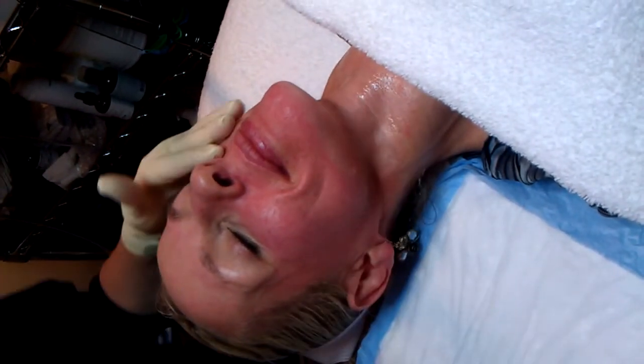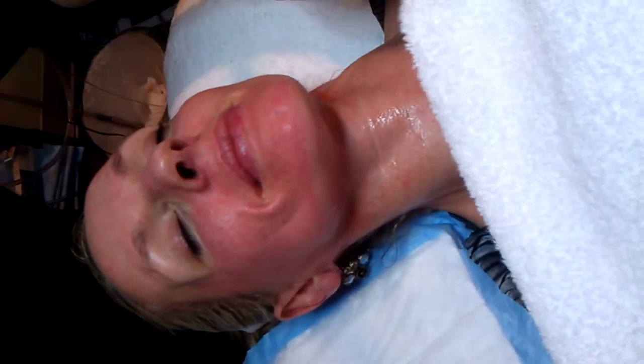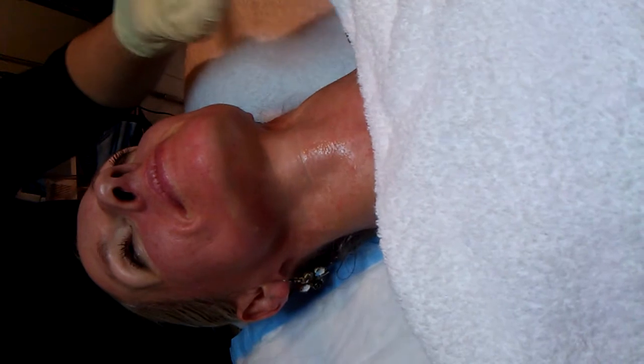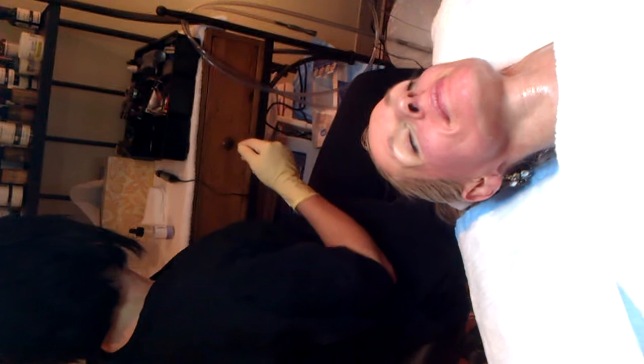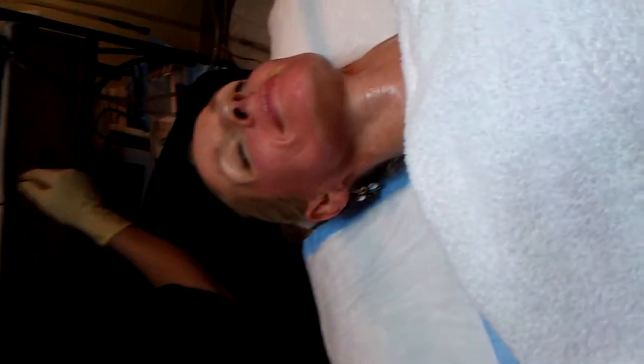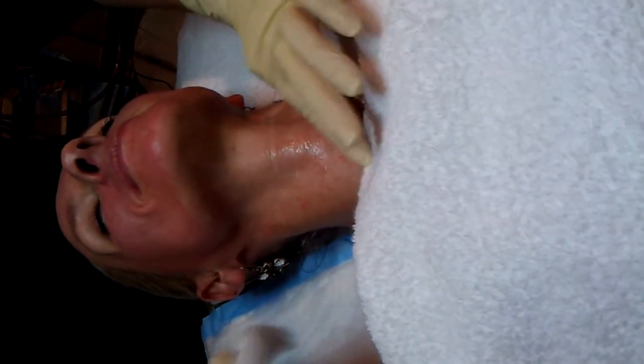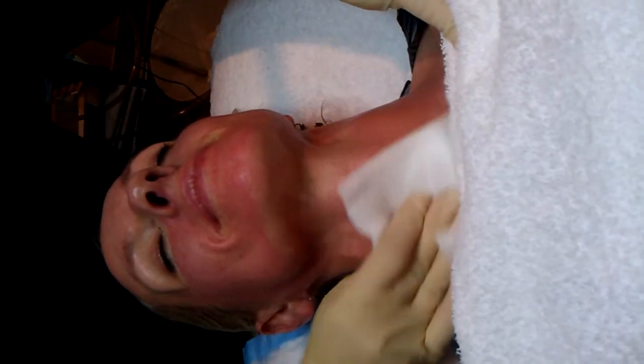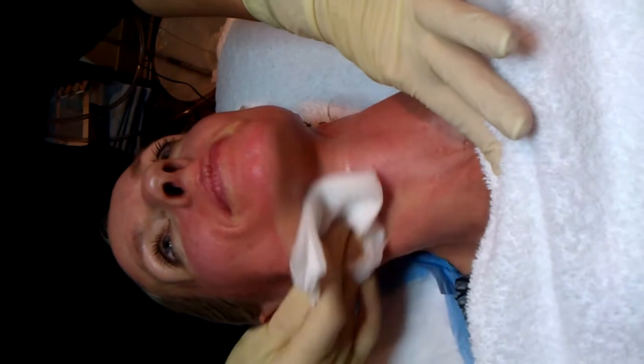You can see how pretty her face is. I've also numbed her neck, so we can do a treatment on her neck — my clients absolutely love this. I'm going to take my alcohol and cleanse the neck. It's really important that before you stick needles into anybody, you at least use some alcohol and give a good cleansing. We cleansed her face, did the Derma Sweep, numbed her, finished the face — now I'm just going to do her neck.